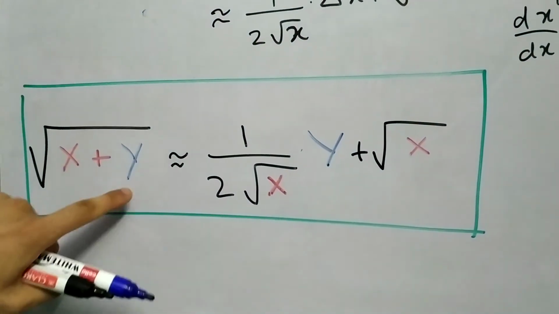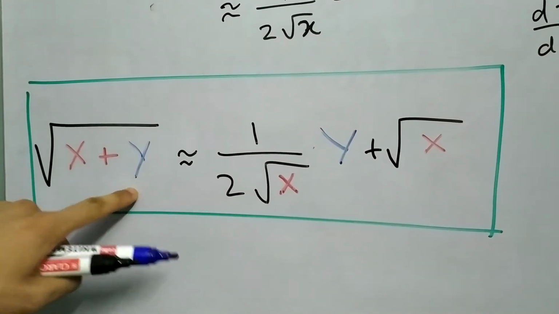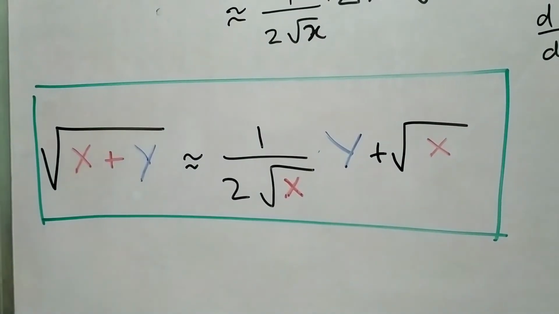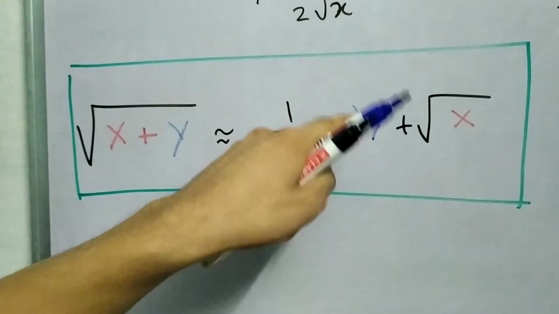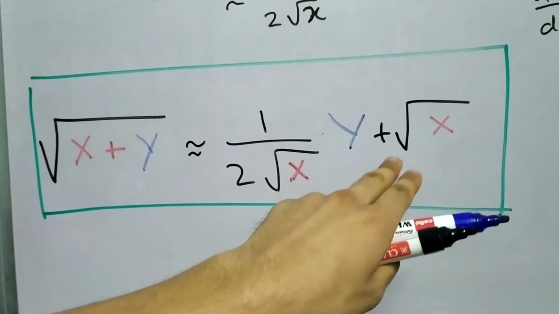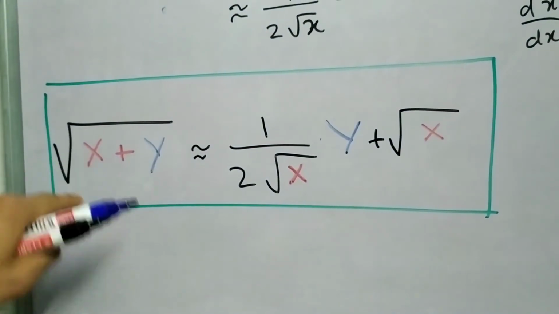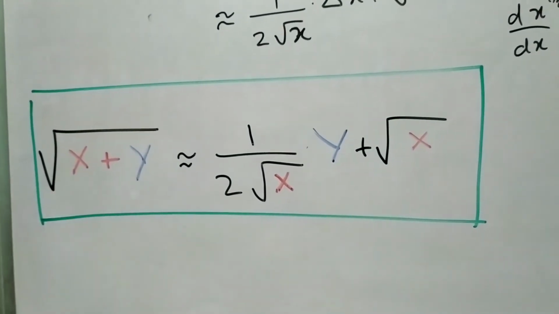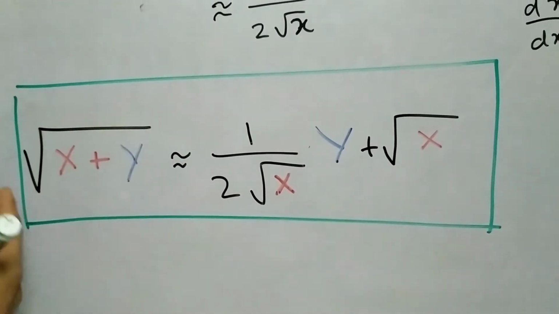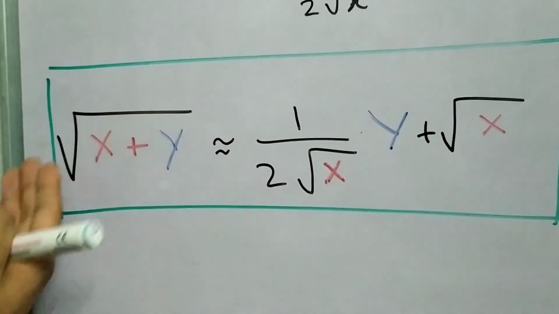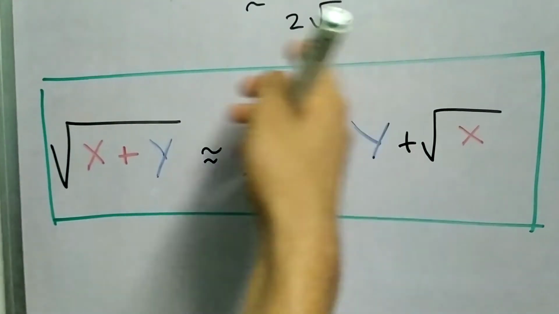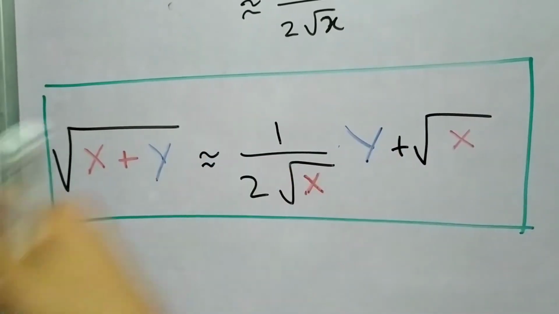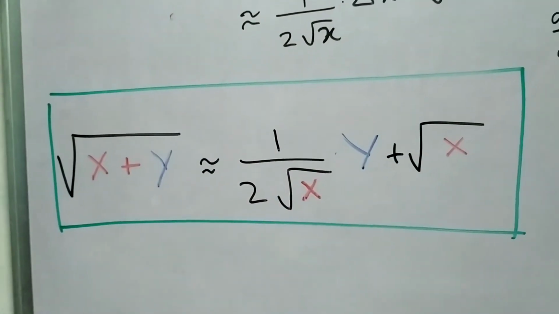Even if you don't know your root y, no worries, it's in the numerator and you don't have to take any roots. You just need to know the root of your X. In most cases you need to decompose the number into a perfect square and any other number. You just put this into the formula and you do the math.